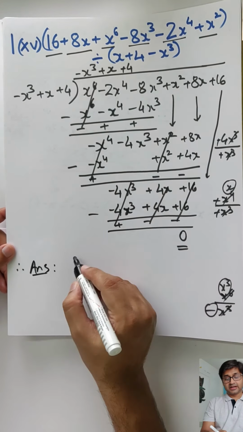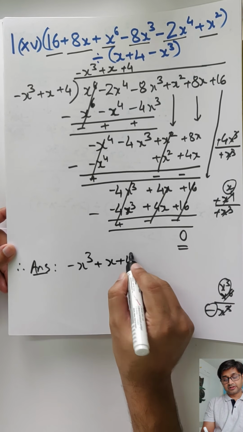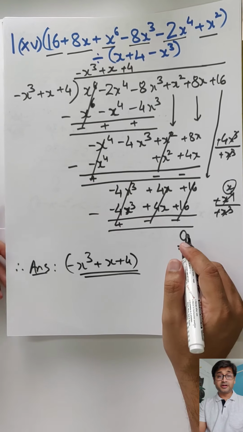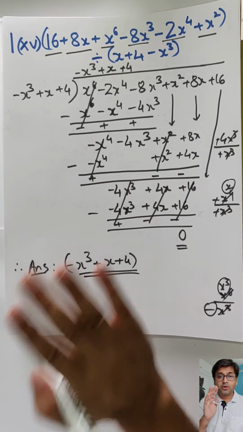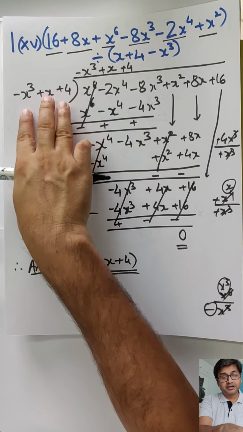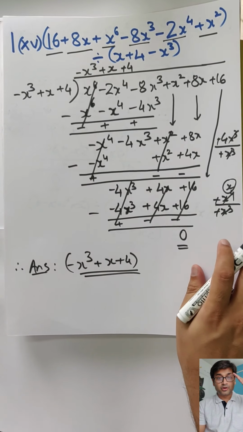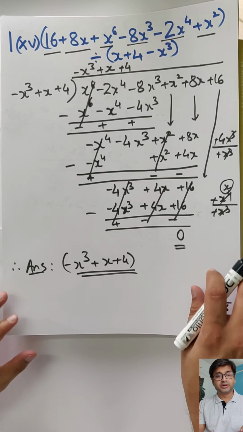You may not write the entire part, it's very huge. So you can directly write answer as this one and put it in a bracket. Got it? Did you enjoy this one? How many managed to get it correctly? The only thing you need to remember is 1, divide these two right here and multiply by all the three, and 2, keep your mind calm. Don't haste. Go slowly, aram se you will get this sum.